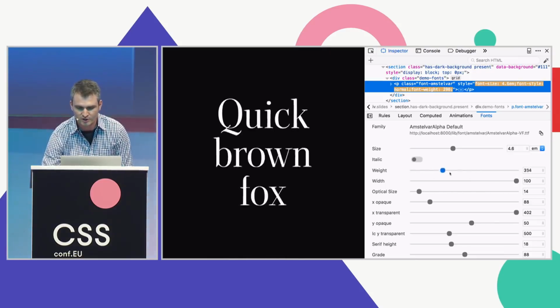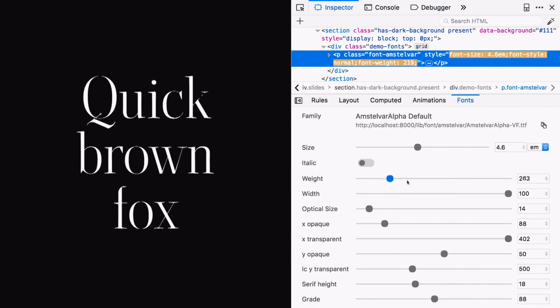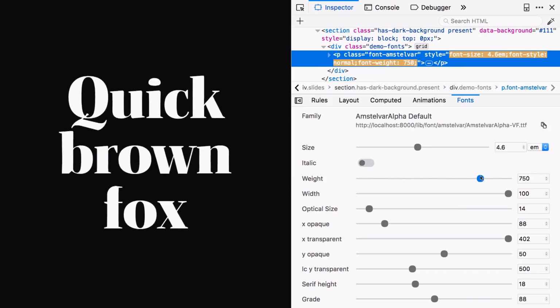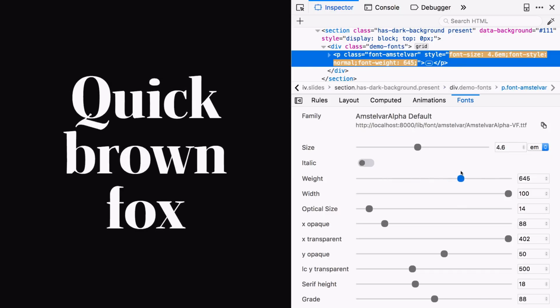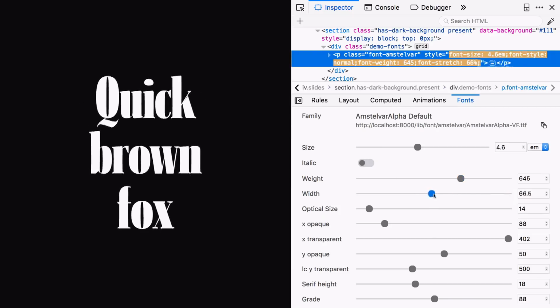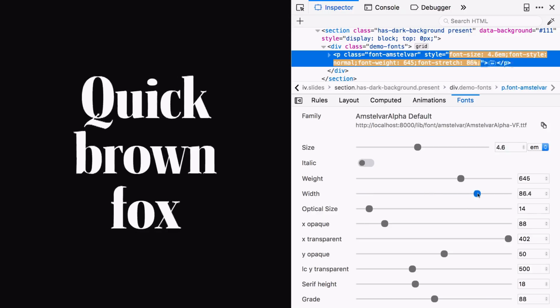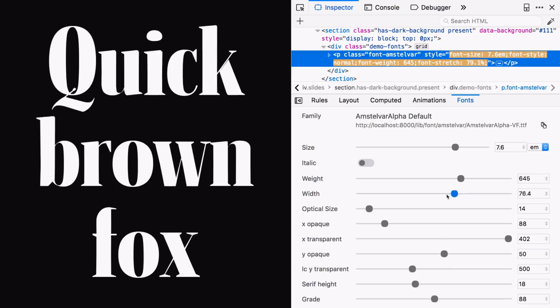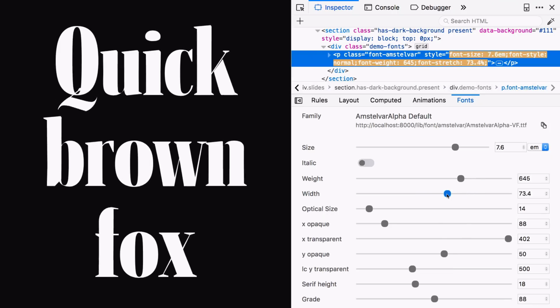So we're changing here the weight of our font over here. And you can probably see that the font weight doesn't go up in increments of 100. You can have much more fine-grained control depending on the font author. We can also change the width of the font. Now check out what happens with the Q over there. We can pick various positions on the axes of, say, width or weight that suit our website well. And these are called registered axes, which means they're expected to be there for most variable fonts. They're not compulsory, but they're expected.